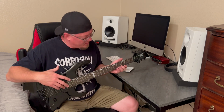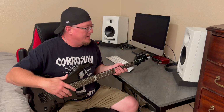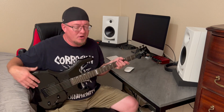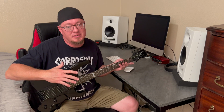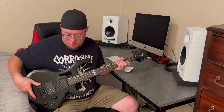The strings aren't bad. I don't think the strings are bad, but you would definitely wanna take them off and just go over, tighten everything and set it up to your liking. If you're a beginner, you're probably not gonna be too happy playing this out of the box, just like the bass. You're gonna need somebody to set this up for you. But for messing around, yeah, it's pretty cool.